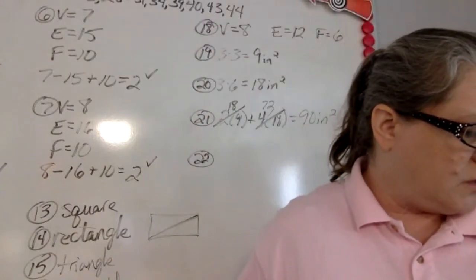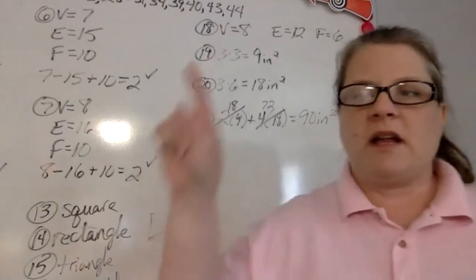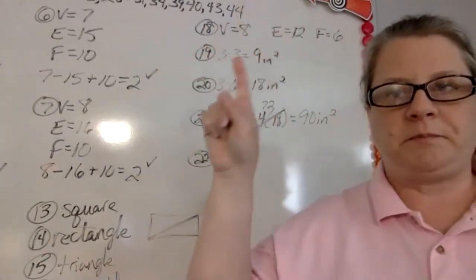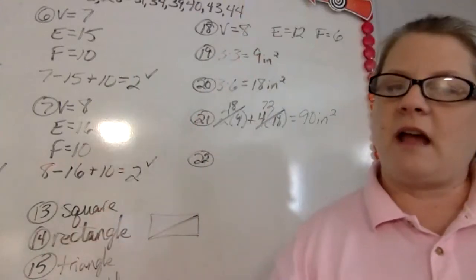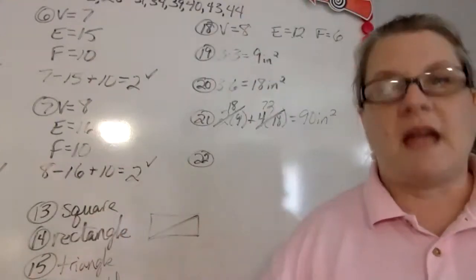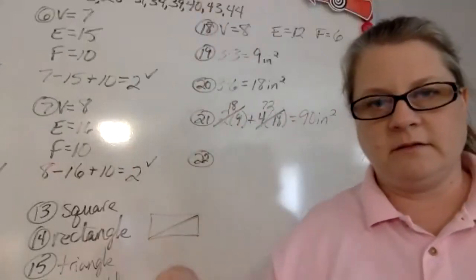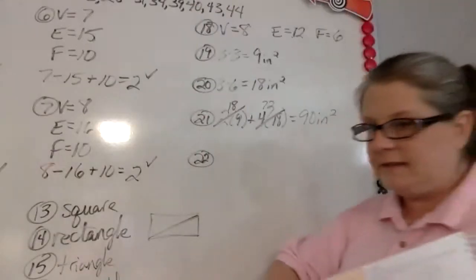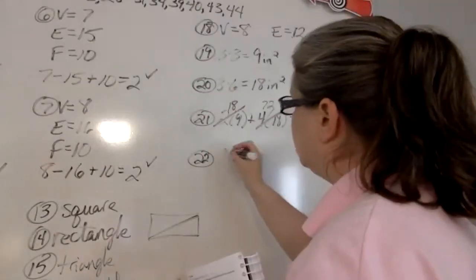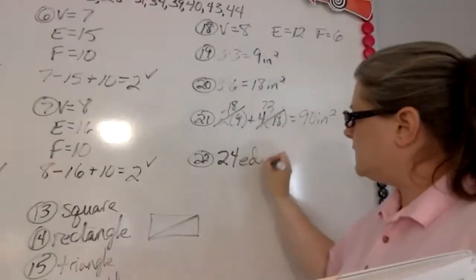How many edges would the package have? So it's just edges of the octagonal prism. So it's going to have how many going around the top? If it's an octagon, we said it's 8, right? How many is it going to have going around the bottom? 8. And then how many connecting the top and bottom together? 8. So 8 plus 8 plus 8 is 24. So it has 24 edges.